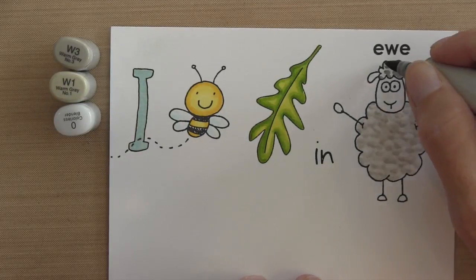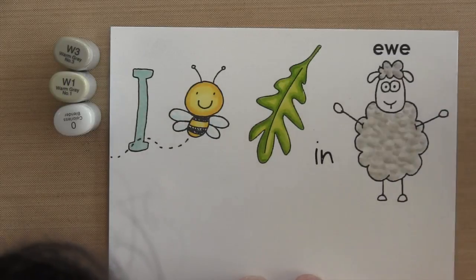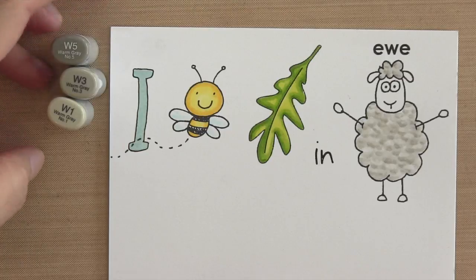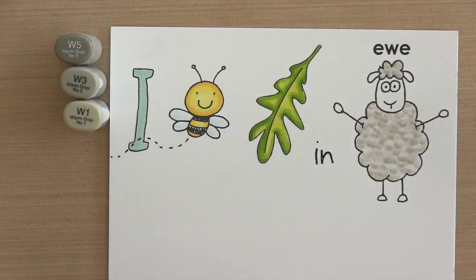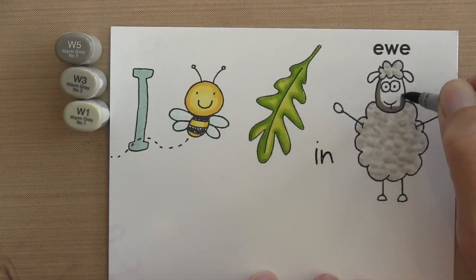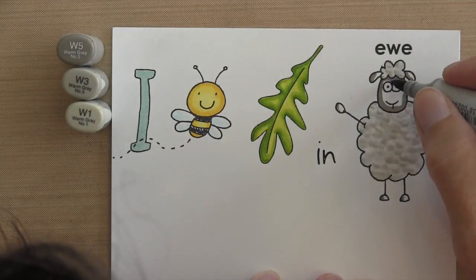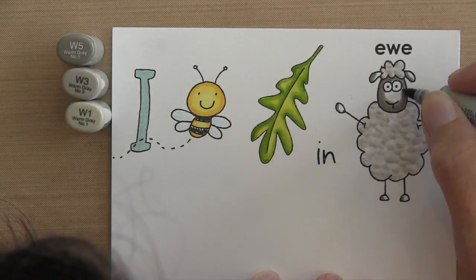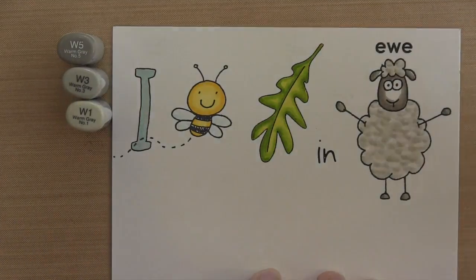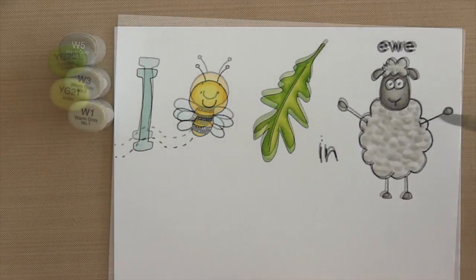And then for the top of his head, I'm going through the same thing. So the W3, then the W1, and then the all over 0. For his face, I'm going to take away the 0 and add a W5. So the face and the hands and the ears are going to be just slightly darker than the rest of him. So I'm going to take my W5 and go all the way around the edges and kind of on the left side of the other areas. And then I'll scoot in a little bit with the W3 in all the areas. And I actually colored his hands and feet, finished him off with the W3. And then blend everything else with the W1.